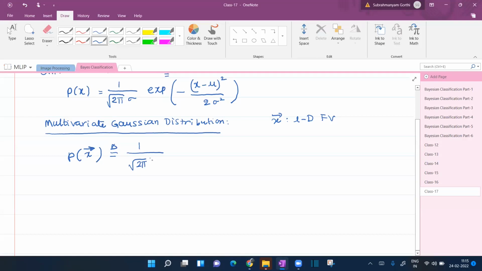Square root of 2 pi whole power? What do you think you will get there? Any guess there? Covariance? No, I'm just saying covariance will come. Sigma is there in covariance. I'm just talking about a simple scalar multiplication factor of 1 over square root of 2 pi. Now, when I move from one dimensional to L dimensional, what do I get there? Root 2 pi power L. Is it not? I'm just multiplying Gaussians. You could think of it like that.